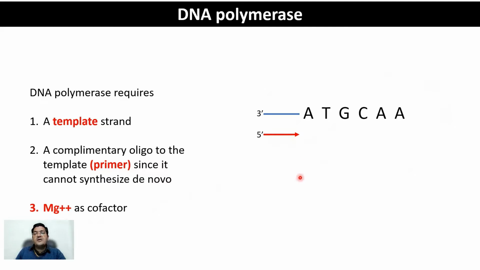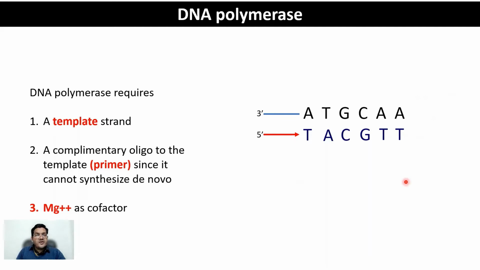So once you have this sort of arrangement where you have a single-stranded template and a complementary primer annealed to it, you can start your synthesis of the complementary strand here, and DNA polymerase, based on what is present on the template, would add a complementary nucleotide on the growing strand, right? So here, for adenine, it adds a thymine. That second nucleotide is a thymine, so it adds an adenine, cytosine, guanine, thymine, and so on and so forth, right? So depending on the length of the template that you have, you will have your extension happening here. This is the basic function of DNA polymerase.